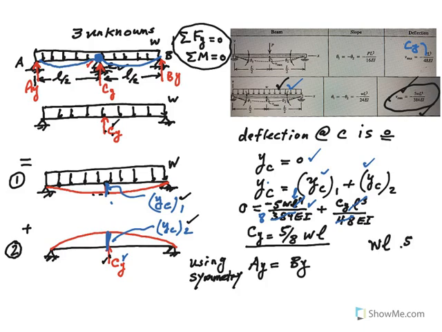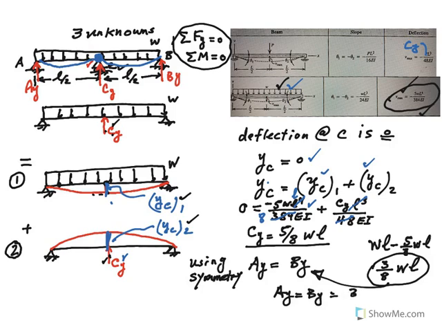We have WL going down, and then we have 5/8 WL due to C sub Y. The difference is 3/8 of WL. This has to be divided evenly between these two. Therefore, AY must be equal to BY, equal one half of that. So it should be 3/16 of WL. You're welcome to use the moment equation also to just prove that, but it's a good idea to just use the symmetry.